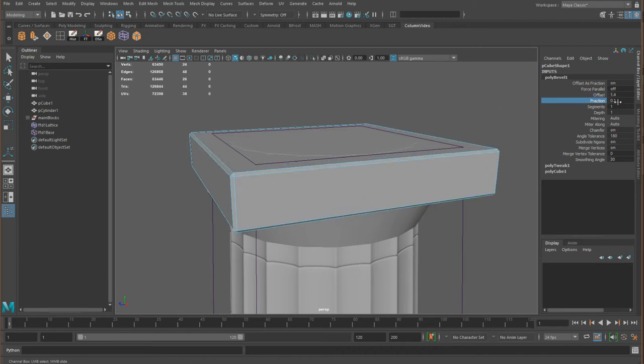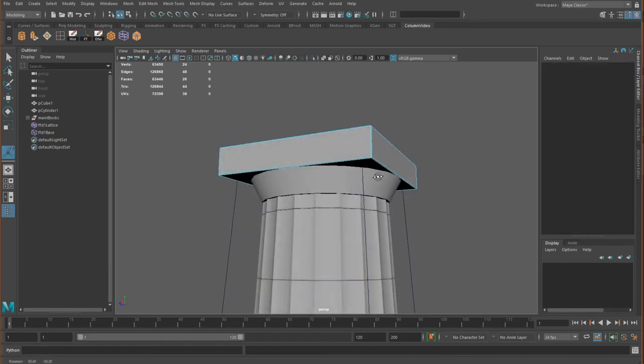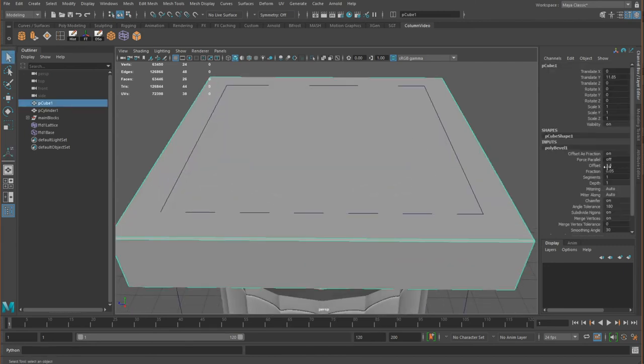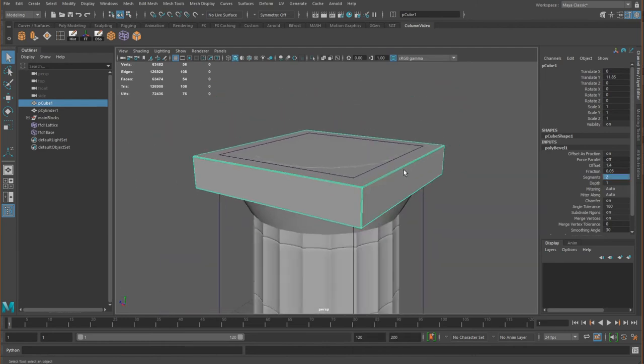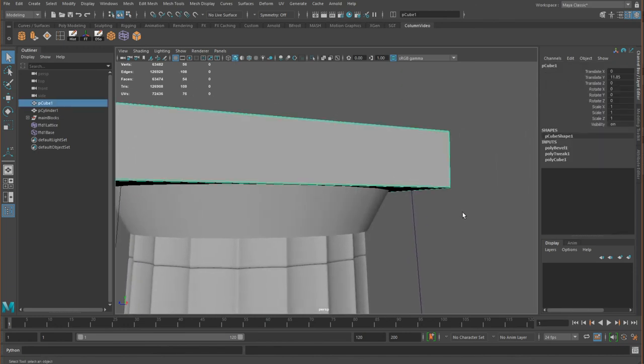And we can simplify that a little bit. 0.05's been treating this model pretty well. That's looking good. I might actually add another division to this. And what that'll do, or segments as they call it here, will make sure that edge is a little more reinforced. But essentially I want it to have that very square edge.